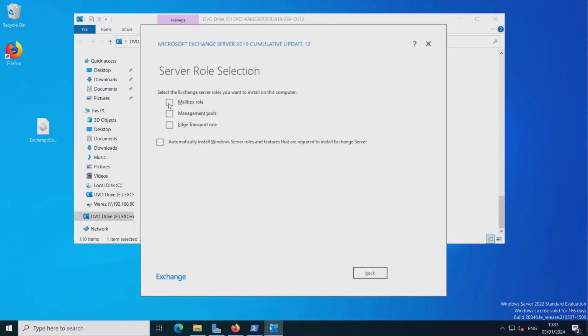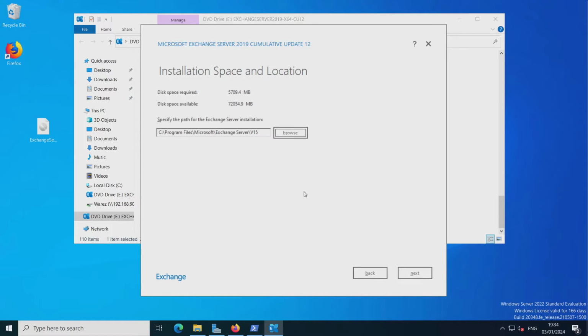So we just want the mailbox role, because each role is independent, so you can't have them together. Make sure to click this, because I installed those items before and the 2 PowerShell ones, but there are other features and roles you have to install. If you click this, you can save time not having to type them all out, because it's quite a long command line, and this just saves you having to do that. And just stick it in the usual place.